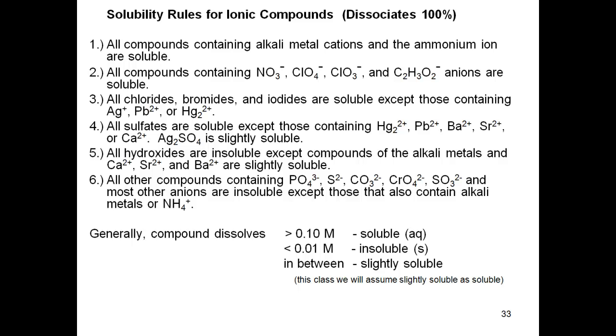All sulfates are soluble except those containing mercurous, lead-2, barium, strontium, or calcium. So most of them are soluble with a few exceptions. Silver sulfate is slightly soluble, so we're going to consider it soluble. All hydroxides are insoluble except compounds of the alkali metals, your group 1, and calcium, strontium, and barium, which are slightly soluble. The hydroxides are your strong bases. The soluble ones are the strong bases: your alkali metals and your calcium, strontium, and barium.